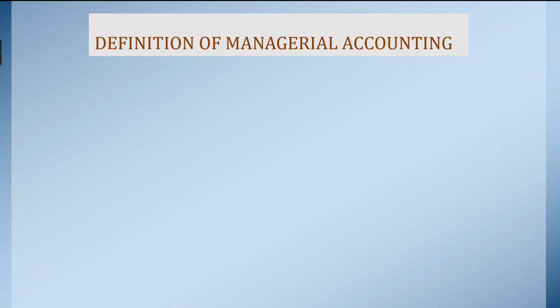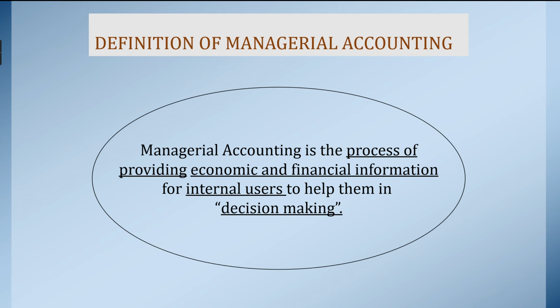What's the definition of managerial accounting? Managerial accounting is a process of providing economic and financial information for internal users. So the keywords for managerial accounting are: one, it's a process, and it's a process of providing economic and financial information for internal users. We are focusing on internal users only. These internal users are able to do decision making based on the economic and financial information provided.